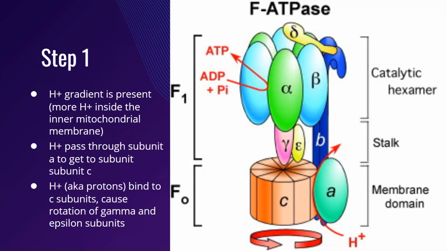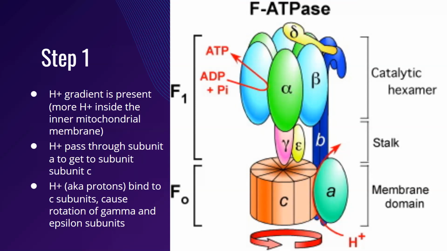So the ATPase enzymes aren't actually going outside of the mitochondria, but they are in the mitochondria at all times. It's just which part of it. So the F0 domain is going to be inside of the inner mitochondrial membrane, and then the F1 region is going to be outside of the inner mitochondrial membrane, so in between the inner and outer mitochondrial membranes. And keep in mind, this is just for F-ATPase. It's not going to be for the V-ATPase or P-ATPase.